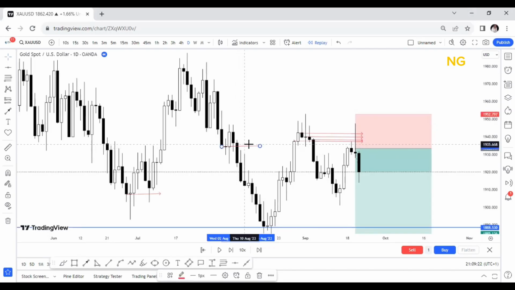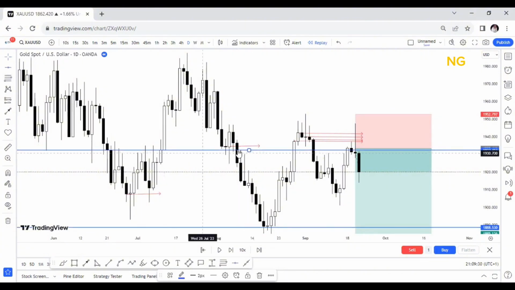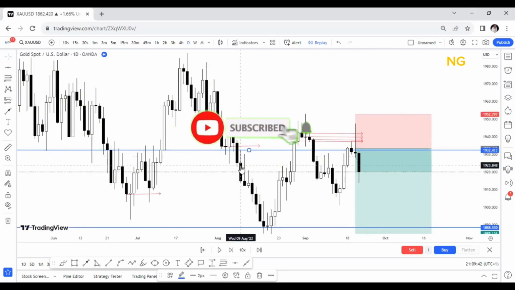This place now becomes a fresh level. But if you look back, you see that this place here becomes a fresh level here. So that's why price tapped into it here. The place became a fresh level. Price tapped into it here, tapped into it again and again. Then it became fresh here. Price came back and tapped into it, then got rejected downwards. So you are still selling.